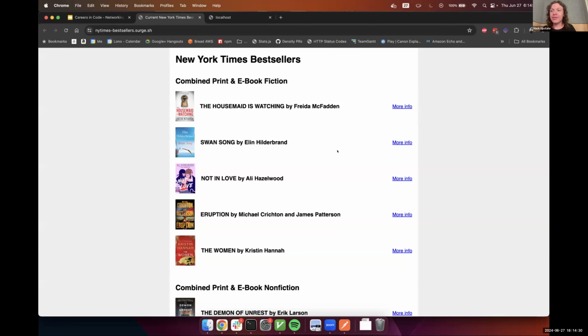The reason why Max has talked about this as being the midterm is because it touches on everything you've done in Careers in Code, or will have done up to the end of the 2 weeks. So HTML, CSS, you have to style this and make it look pretty if you want. JavaScript, you've got to run code on the page to make all this happen, and all the networking stuff. So we're going to have to talk to the New York Times, figure out how to do that, and then get back the response and use that to render this page with all the information.